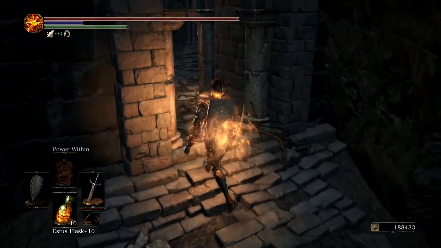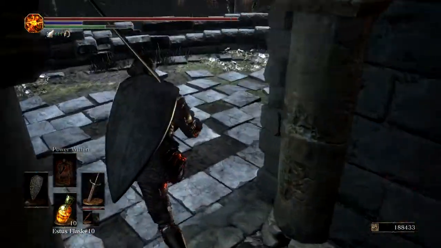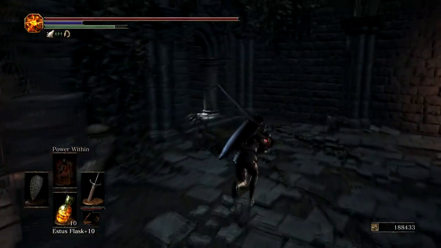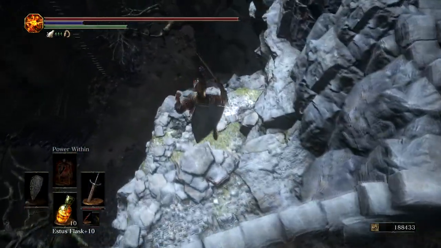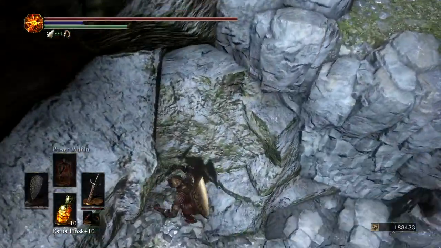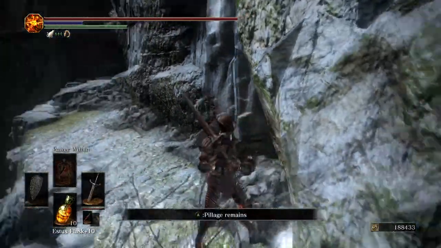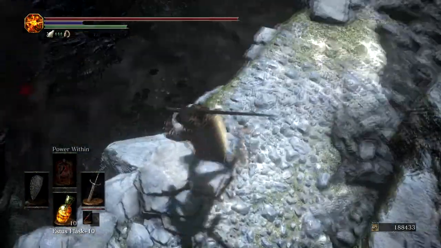However, the first character that I played through here with was a pure strength character using Smough's hammer. My game lagged out there for a minute. And I was actually squeezing a tiny bit more damage out of that than out of Smough's. Base damage was lower, but the scaling was way higher. So... I don't know. They're both good, but... Speaking of heavy stuff, yep.